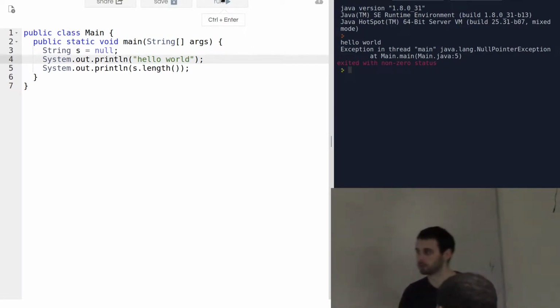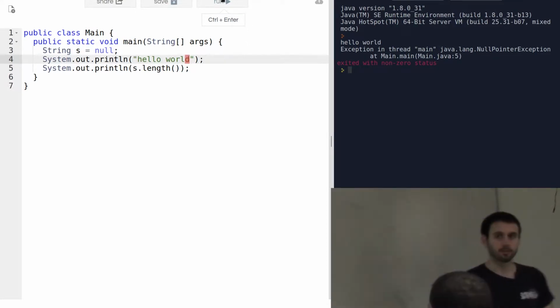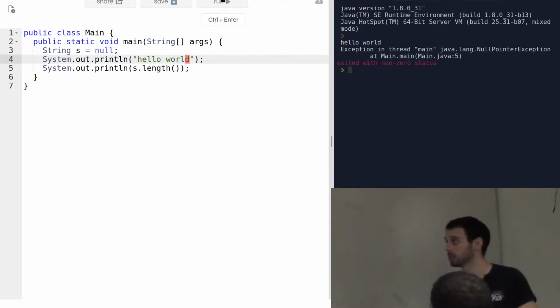This isn't true for primitives. If you create an array of ints, they're all going to be zeros. If you create an array of any primitive, it's going to be the zero initialization kind of thing. But for object types, like string, student, card, whatever, they're going to start at null. If you just try to print out null itself, you will print out null, but you can't do anything with it.